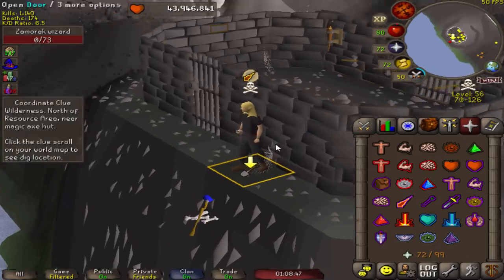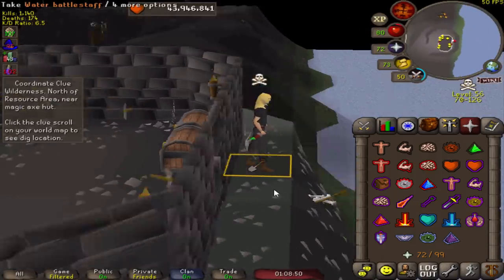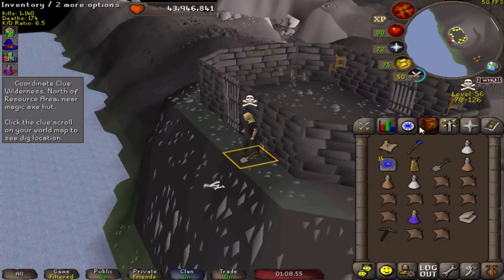Okay, can I grab that stuff? Not that I need it, but it's only one square away. Maybe I can reach? Wow, I guess so. That's weird. Why are these guys still spawning out of bounds?